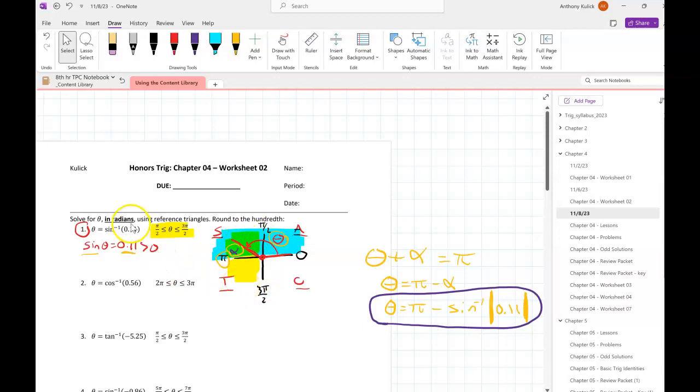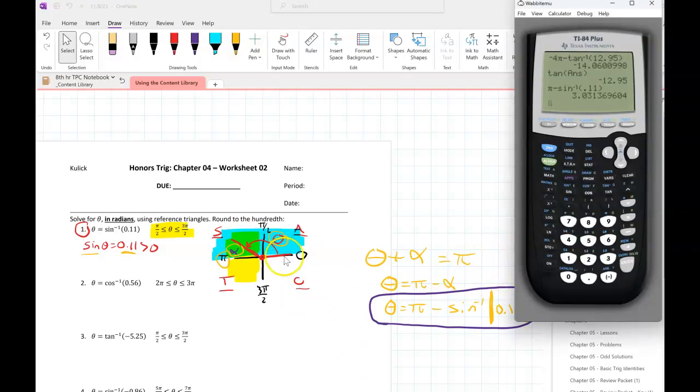The blue is being shaded because I see that sine theta is a positive number. 0.11 is positive. Sine is positive in the first quadrant, where all of sine, cosine, and tangent are positive, and in quadrant 2, S, where sine itself is positive. So I highlighted those two, and the green is the overlap. If sine was negative, it would be down here, in the T and C quadrants.